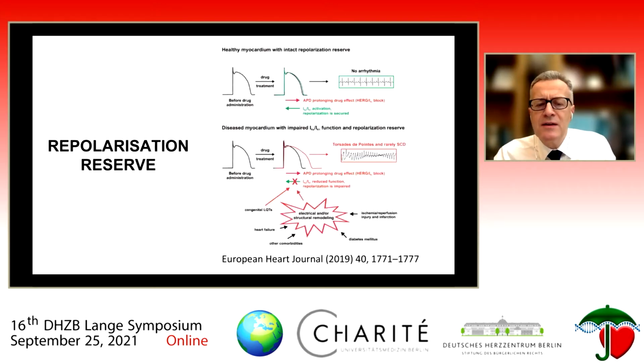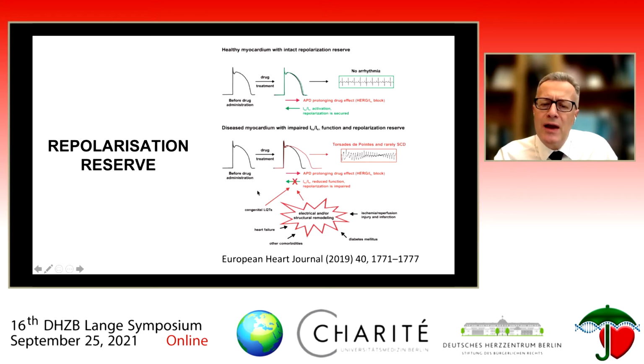And this idea of variants contributing to disease in heart muscle disease is quite analogous to what has been described in ion channel disease. There is this concept of repolarization reserve, first coined by Dan Roden. If you look at the action potential, and in particular repolarization, you have a redundancy in the systems that maintain the normal action potential, in particular the potassium currents. So if you give a drug which blocks one of these channels, there is sufficient slack in the system to prevent prolongation of the QT interval.